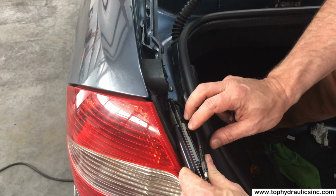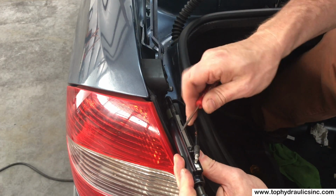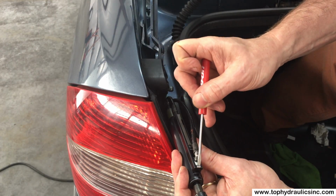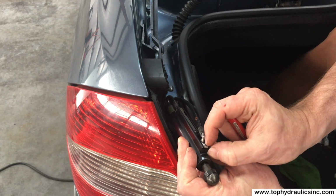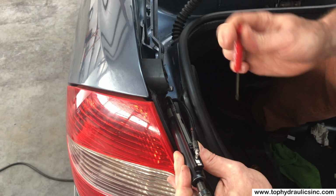So once you've moved the cylinder this far, the procedure is pretty much the same as with all the other hydraulic cylinders. The upper clip you can tap on until it comes loose and you push it out, or you can carefully grab it with pliers and carefully pull it up. Just don't compress the spring portion of it.